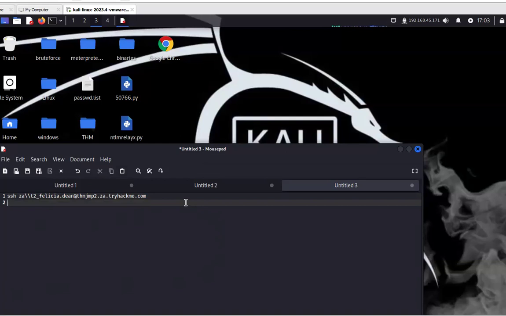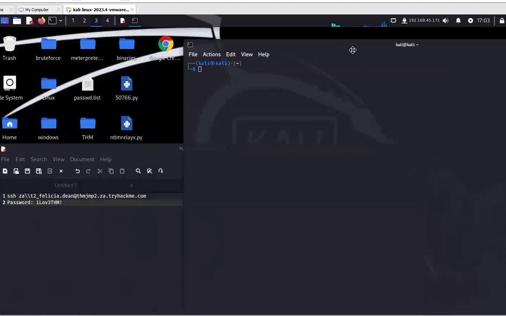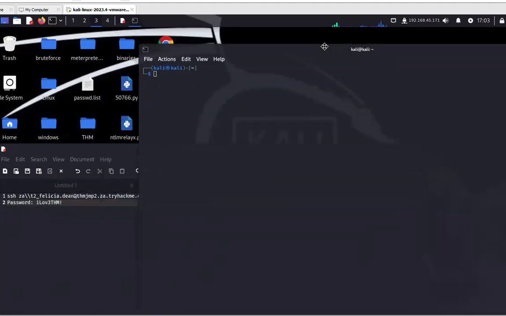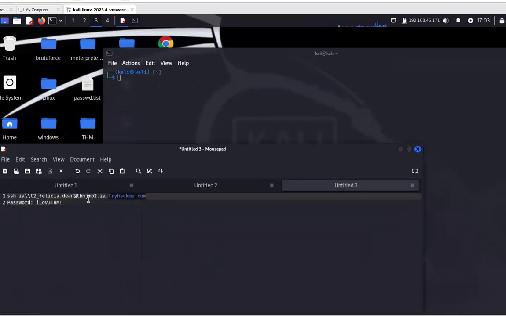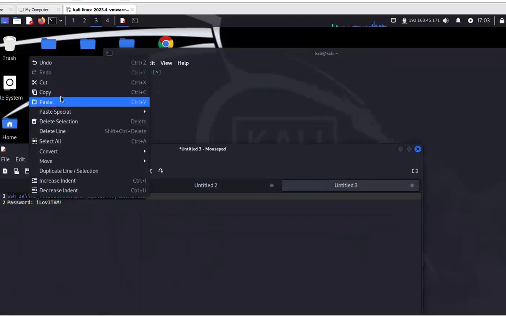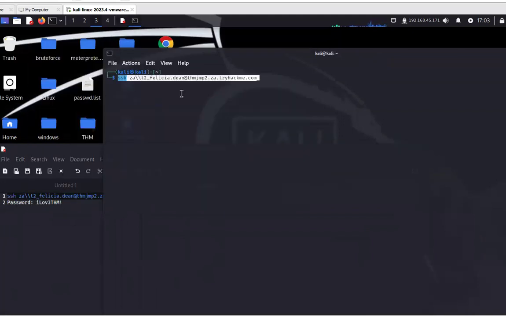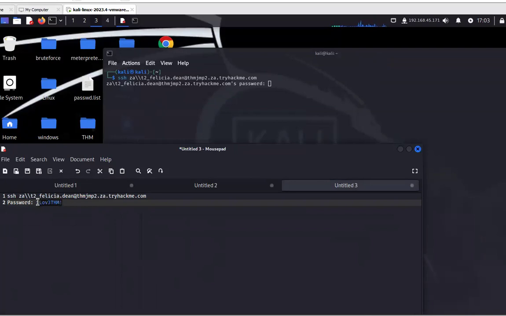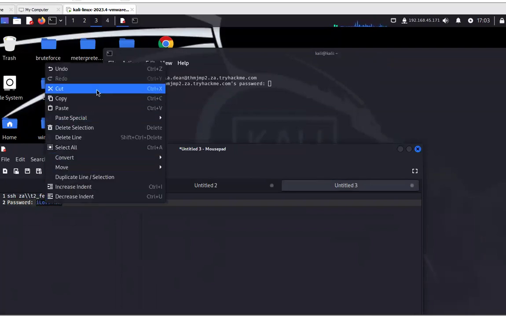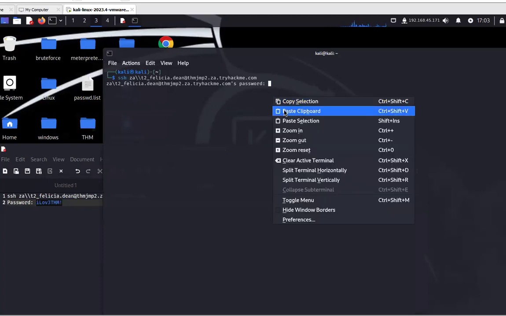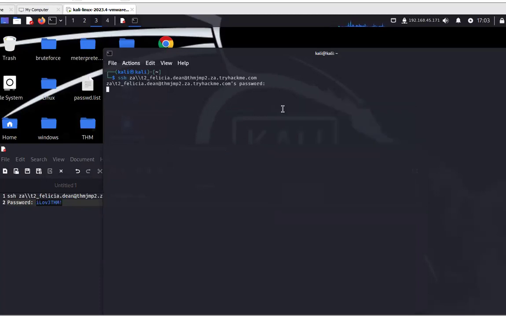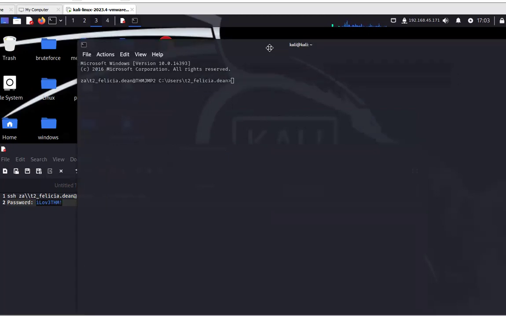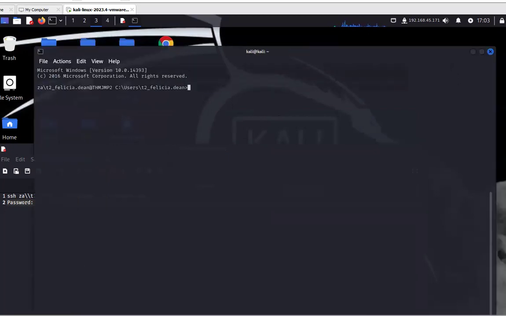And why not? Cool. We'll open up a terminal. It's a new desktop area. Keep it clean, you know. Open up a terminal. Grab here. Come over here. Grab this. Copy that. Come over here. Drop that baby in there. Boom. See if it works. So that's for the password. Just drop that password in. And we're in. Okay, so there's some activity there. It's not going to time out on us.